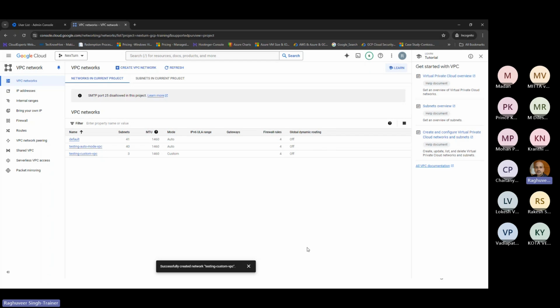since VPC is part of a project, I'm saying here it is contained inside a project, the arrangement. So in Azure, you have a subscription. Inside the subscription, you create a virtual network. That virtual network is bound to a region. In AWS, you have an account. Inside that account, you choose a region and then you provision the service. However, in GCP, you have a project, which is Nextern as we speak. The current project that I'm in is Nextern. Inside this project, I'm creating this VPC. And this VPC is global.